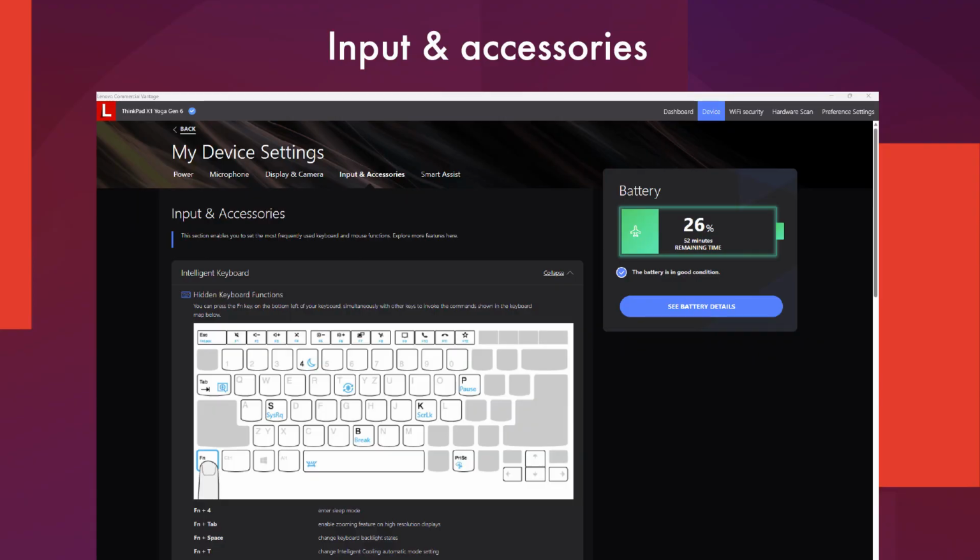In device settings, the user can configure many criteria like power management and display and camera settings. But it's really interesting that you can also define the input settings. For example, you can change keyboard button places like the FN and control buttons.